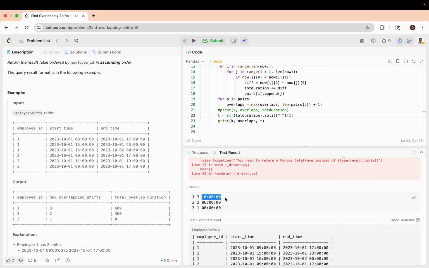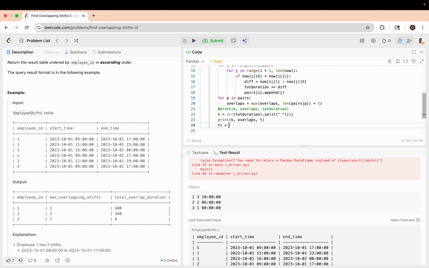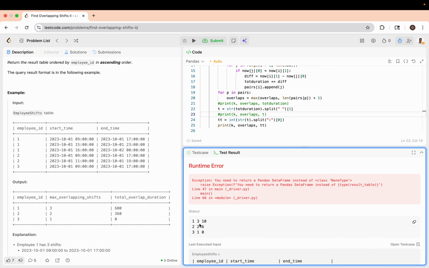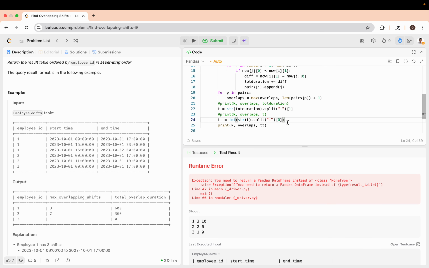Okay, cool. So now just this part we're concerned about. Now let's say we want to split it by this colon. So let's call this string t dot split by the colon and then 0. And let's turn this back into an integer because we want to multiply it by 60 minutes in an hour. Okay, cool. So now we can say times 60.